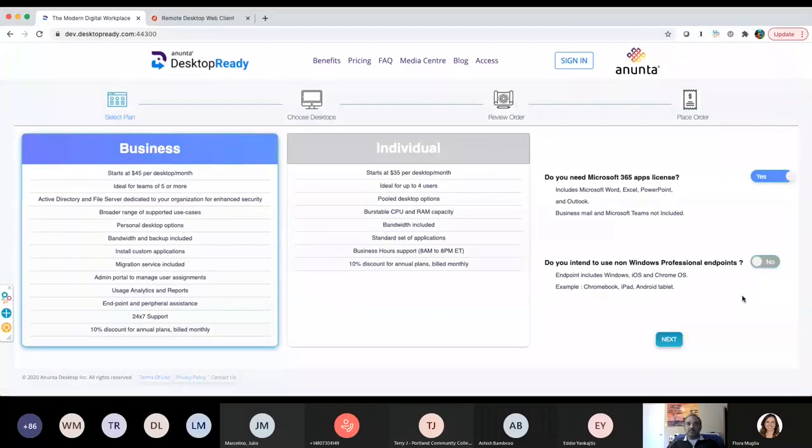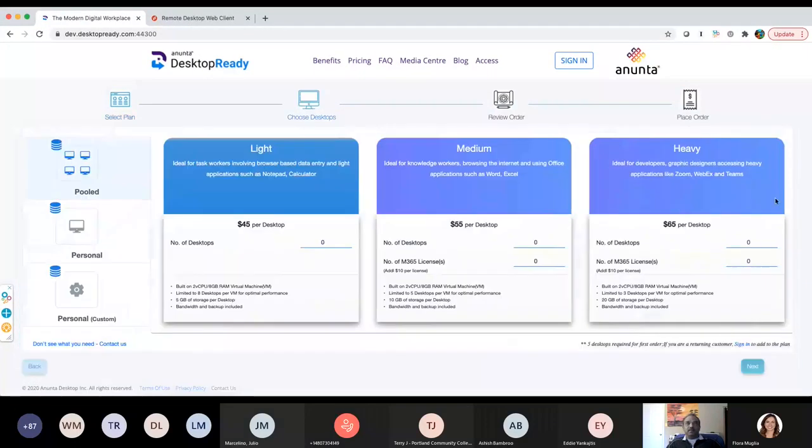The additional question is for those who do not have some of these licenses. We're just looking to get this as a package, or you're just having these desktops for, let's say, a temporary workforce that you're not sure how long they're going to be or how long you need the licenses for. So everything here is month to month, and you can basically turn it up just for that workforce and take it forward if needed. And this is for your devices, endpoints that may not be Windows Professional endpoints. You can include that as well, so that will reflect straight up in the licensing costs as you get to it.